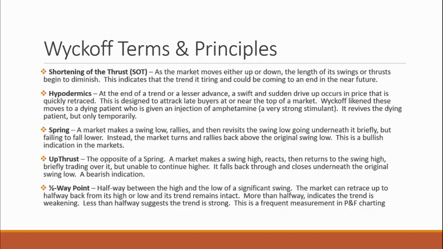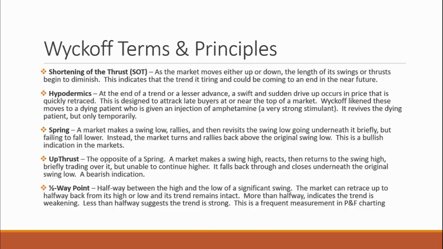We're going to talk about that in a moment. On that reaction, the market then returns back up to the swing high and trades over it, but just briefly, a bar, 2 bars, 3 bars maybe, and it's unable to continue higher. Instead, it falls back down through and closes underneath that original swing high. So it's a mirror of the spring, and the upthrust is a bearish indication.